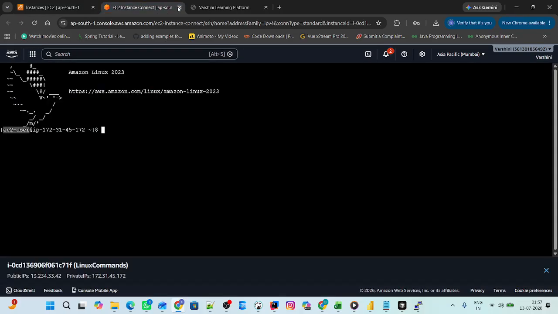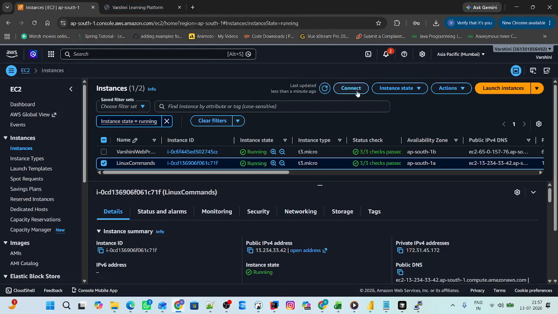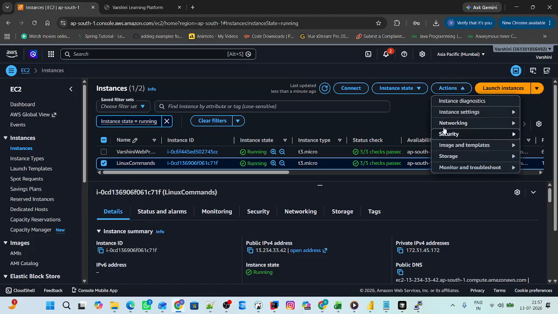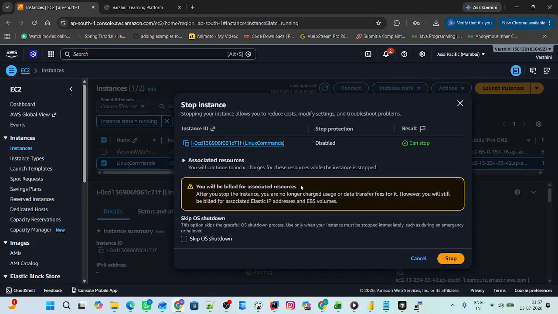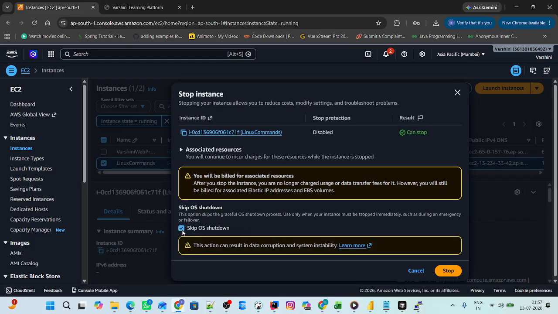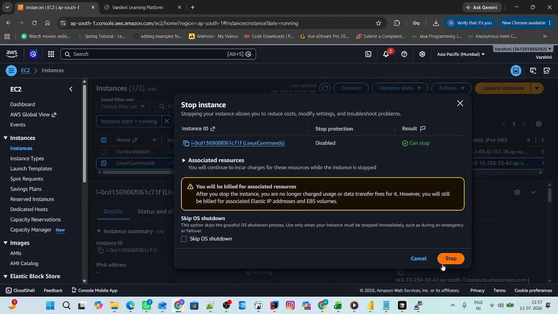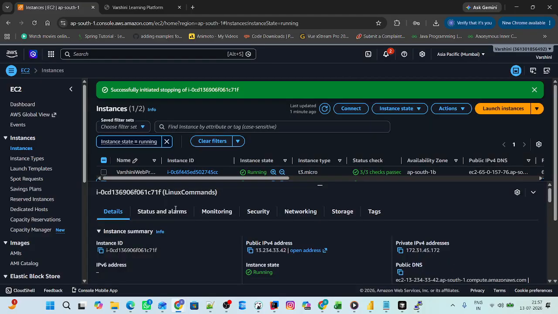First of all, I have to close it here and see, inside Actions, stop instance, reboot instance, terminate or delete instance. First, I am going to stop the instance. Okay, shut down. It will stop.